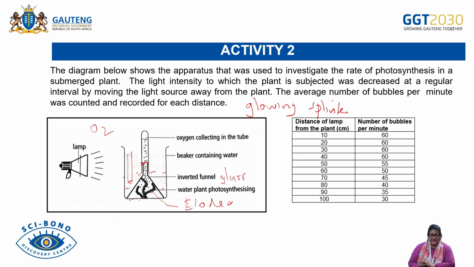So the highest rate of photosynthesis, for the highest amount of oxygen bubbles, was at 10 centimeters. That's the closest, okay? At 10 centimeters, that's the closest, you got the highest amount of bubbles. So can you see that even if you went further away, you can actually say 30 was the best, because even when you brought it closer and closer, the rate of bubbles remained the same. So when you moved at 30, that was the highest amount of bubbles.